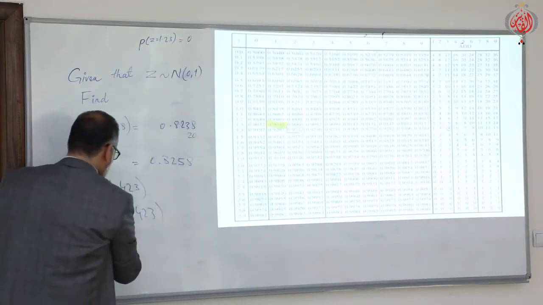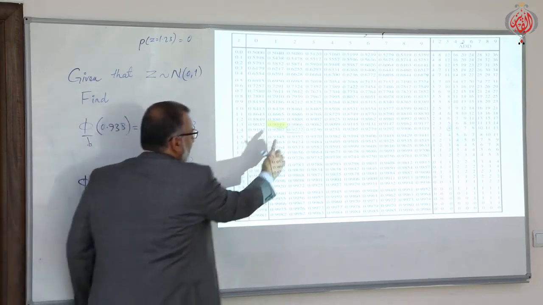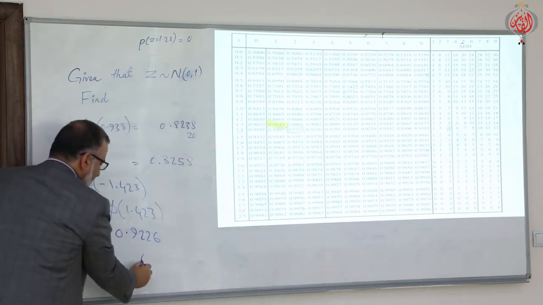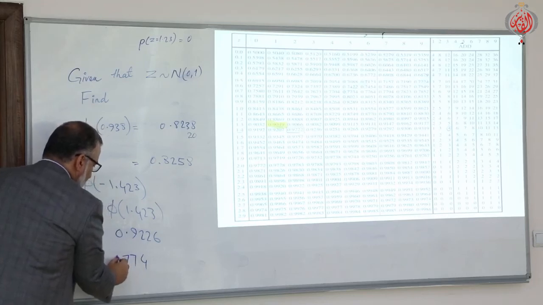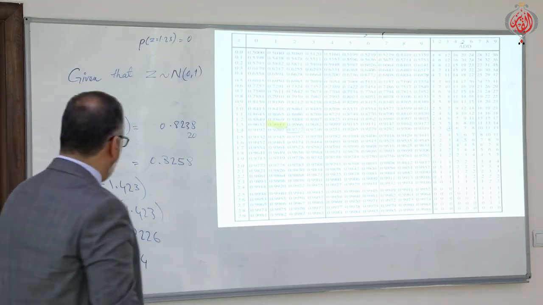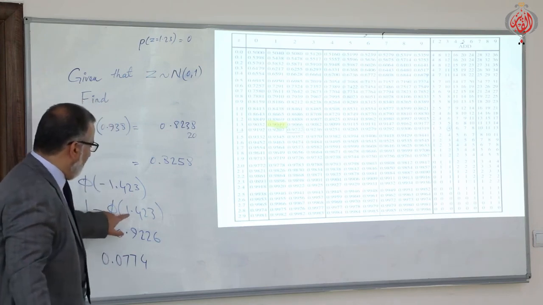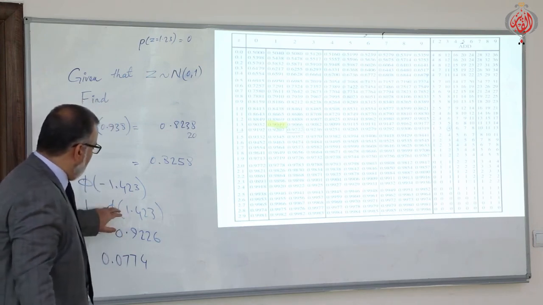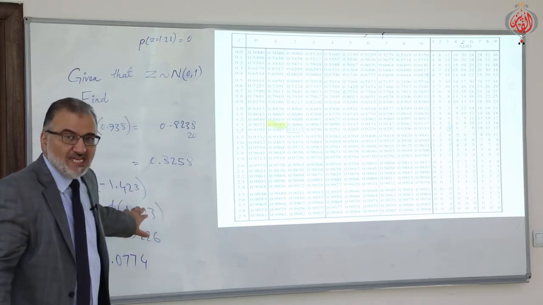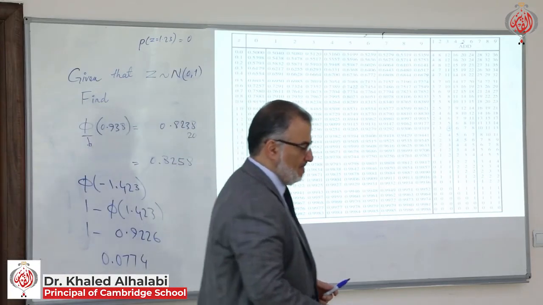So what will be if you add 4? It will be 1 minus 0.9226 here. When you add 4 to that value, it becomes 6. So subtract, and you will get the answer 0.0770, and this is the probability. Is it clear? Hopefully it's clear how to find the probability of values of phi for the values of z less than a number which has 3 decimal places, using add on.